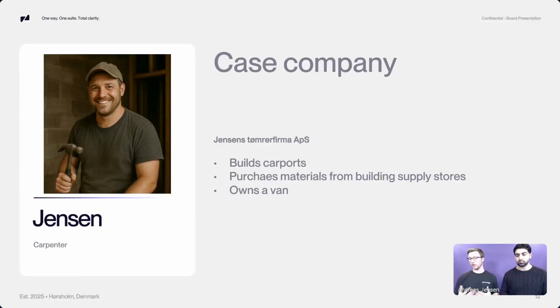He's going to build some carports for his customers, and in order to do so, he buys different stuff from supply stores, and we also have a van to get from A to B and bring his materials and tools. And I will act as Jensen in this case. And I'll help you use the system.